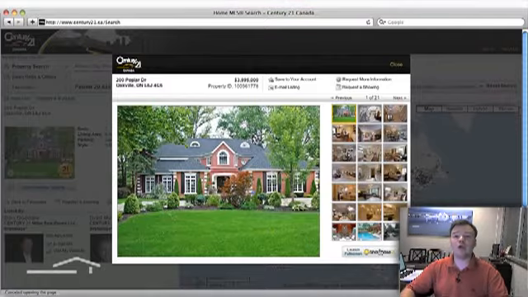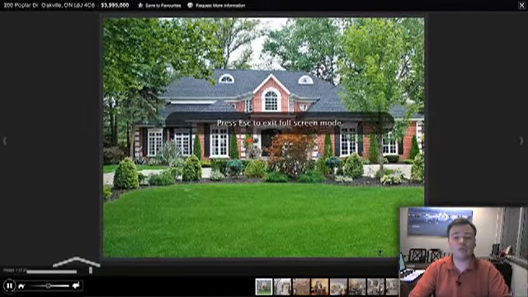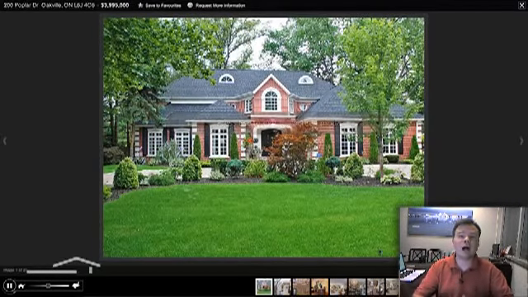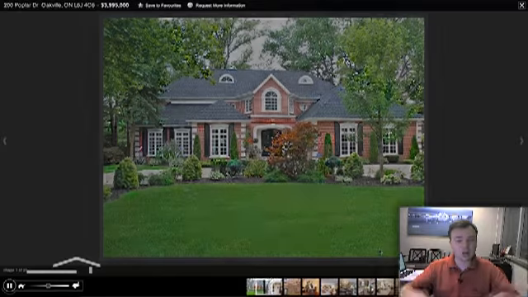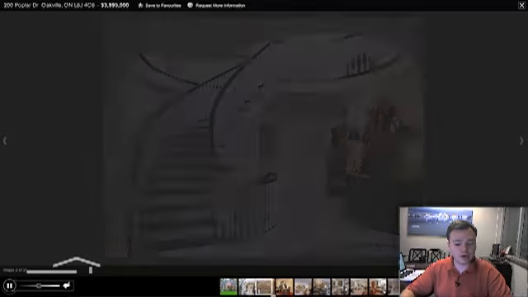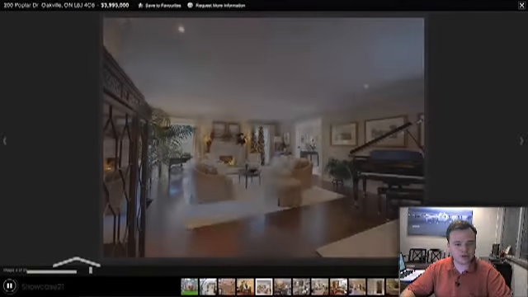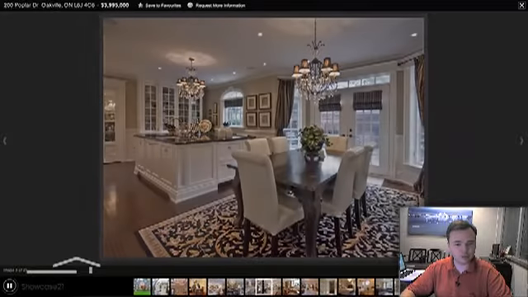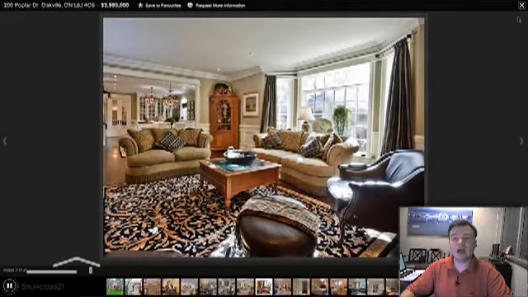Now check this out. We've got a true full-screen photo tour of the property showing the beautiful high-resolution photos filling up the screen. Check that out. Look at how beautiful that is. It's automatically advancing from slide to slide, or I can manually go down here and override this and say, you know what, I want to see this picture, and I want to see this picture. This is a beautiful home. See this picture, and when I'm done, I can X out of this.